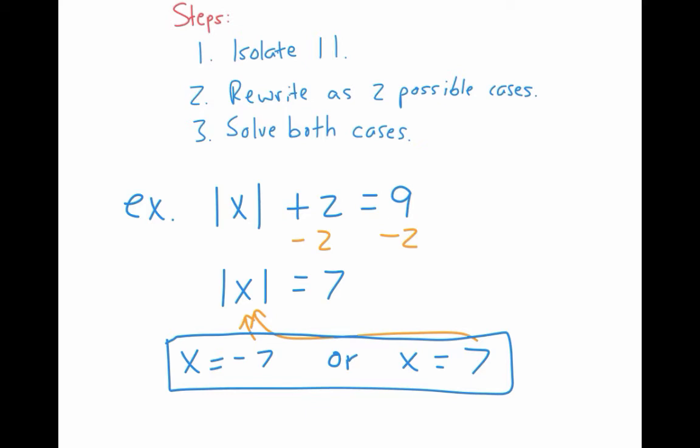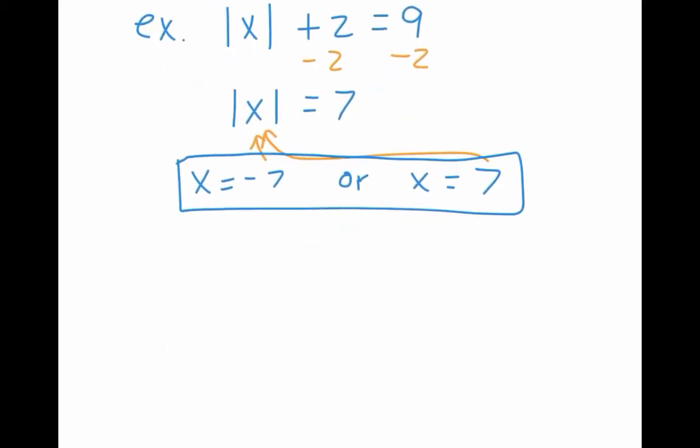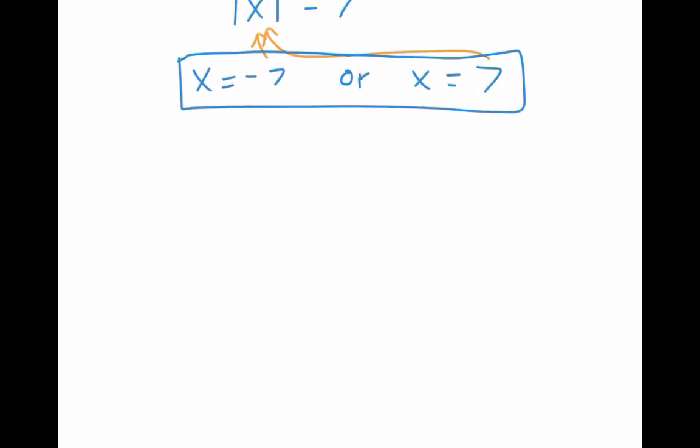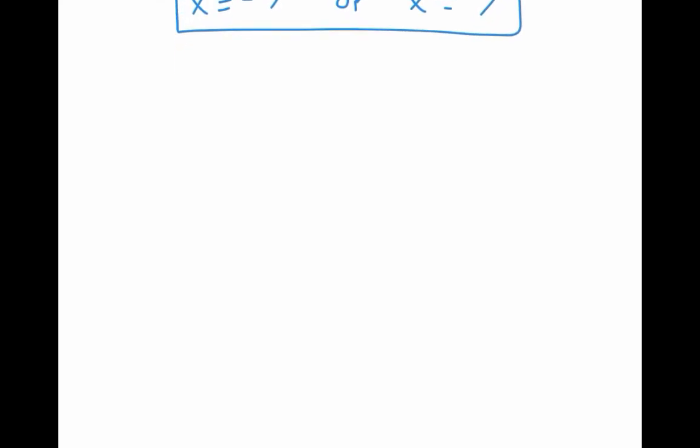Decent for that? It gets a little bit more challenging if we throw other things in there. You'll notice that x is all alone inside the absolute value. That's when you get 7 for an answer and negative 7. If x was all alone inside the absolute value and one answer was 5, then the other answer has to be negative 5. Now, if we have more than just an x inside the absolute value, that's where you get two totally different numbers, not just a number and its opposite. So I'm going to write this for a problem. My second example, I have 5 times the absolute value of x minus 2 equals 20.